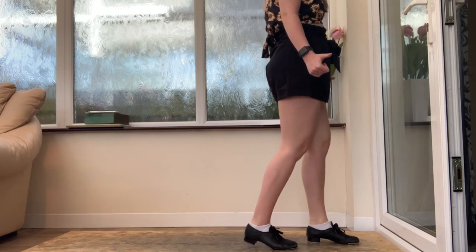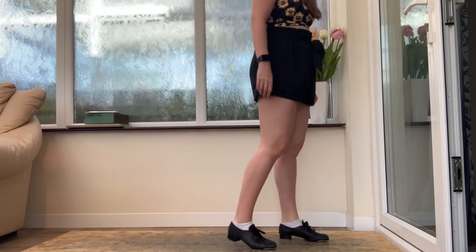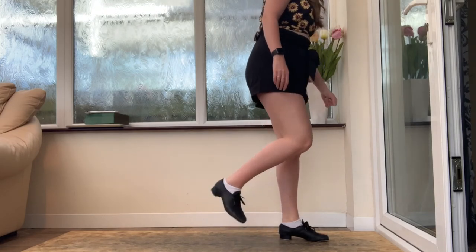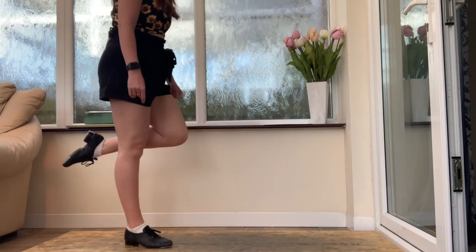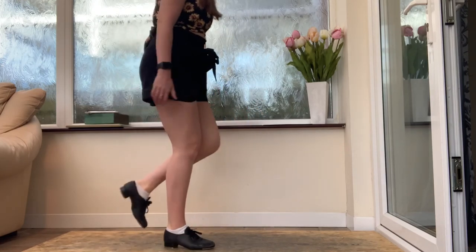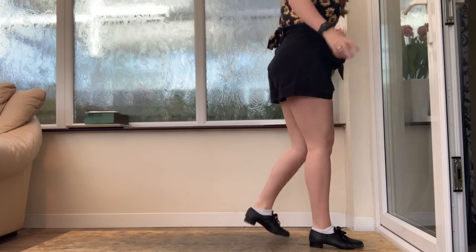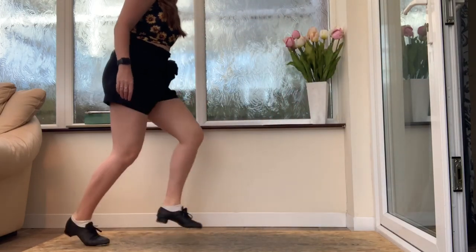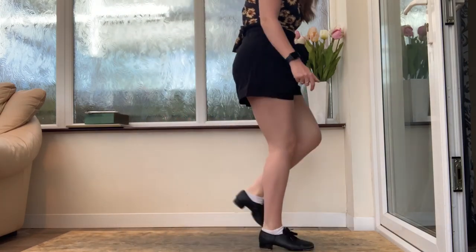Perfect. Yeah, so try it one more time. Ready? 5, 6, 7, go. Step, pick up, step, pick up, step, pick up, ball change, pick up change, ball change, pick up change, ball change, 3-beat riff, 3-beat riff. Repeat. Step, pick up, step, pick up, step, pick up, ball change, pick up change, ball change, pick up change, ball change, 3-beat riff, 3-beat riff.